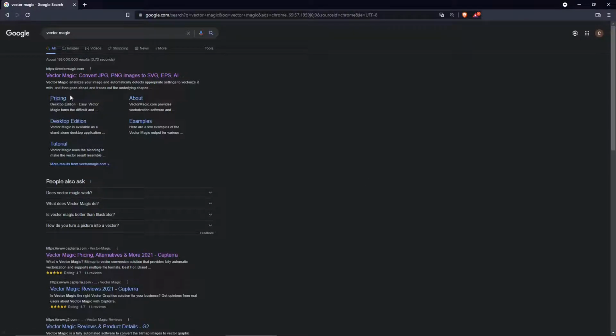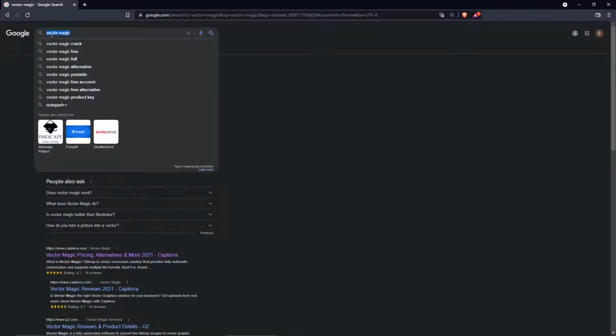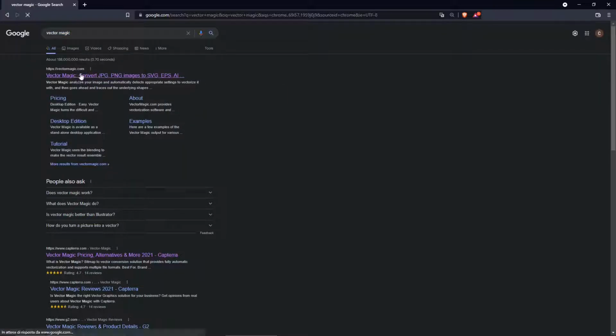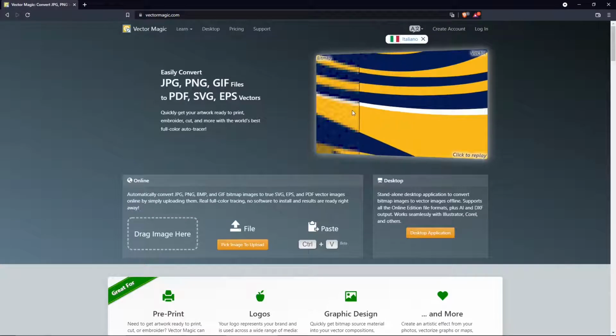In this quick video guide, I want to show you a really cheap, fast and easy solution if you need to convert your images like JPEG or PNG into vector graphics like SVG, EPS, and so on. This website is called Vector Magic, and you can use it to quickly convert a JPEG, a raster image with pixels, into vector graphics with vectors, so that is going to increase the quality, hopefully.